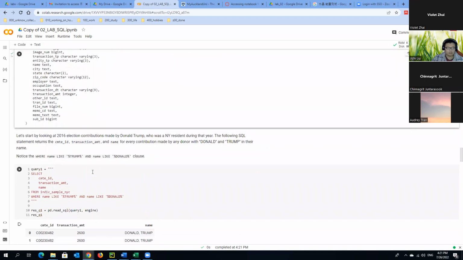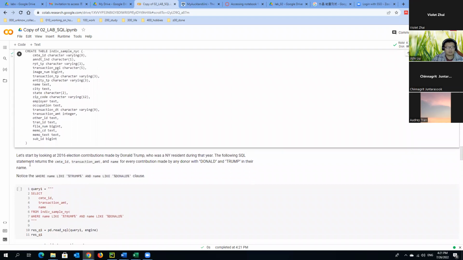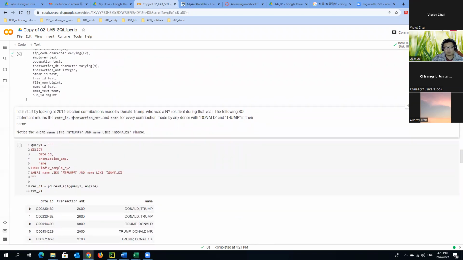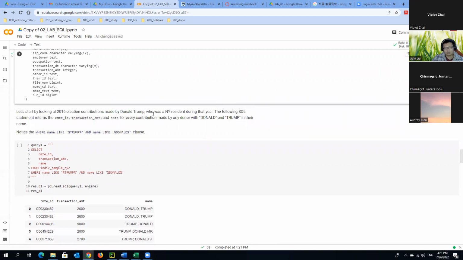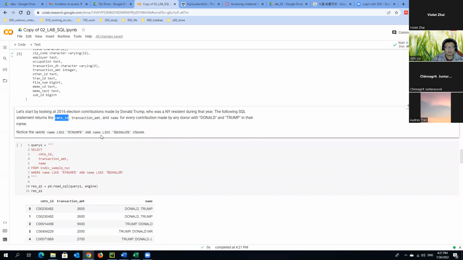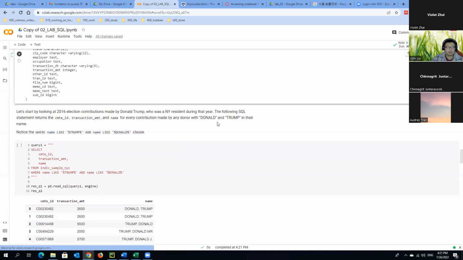The question is here. Let's start by looking at the 2016 election contributions made by Donald Trump, who was a New York City, New York resident during that year. The following SQL statement returns the committee ID, the transaction amount and name for every contribution made by any donor with Donald and Trump in their name.